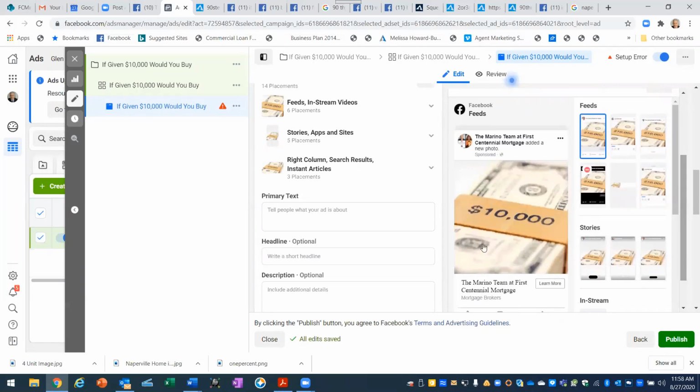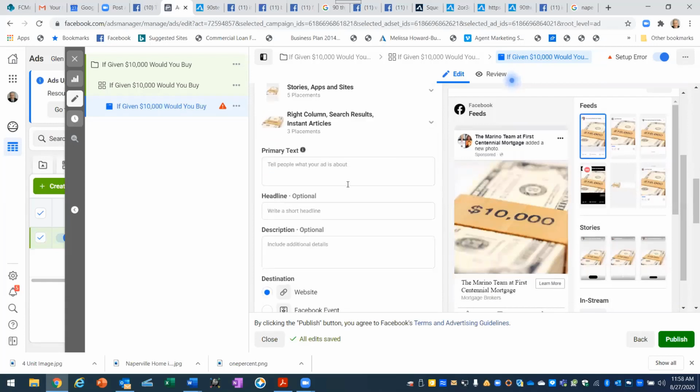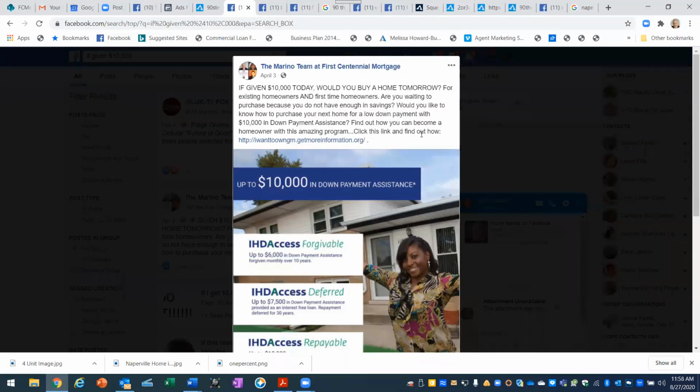Okay, and let's go to primary text, which is what is above the picture. So what I'm going to do here is go back to my Facebook post for $10,000 and look at how much of this I want to put in there.